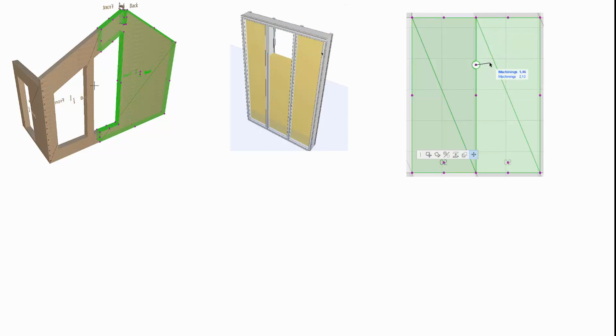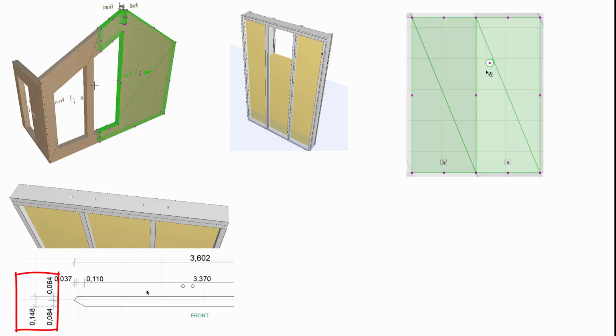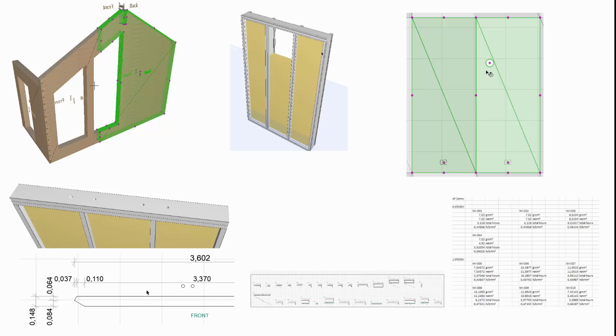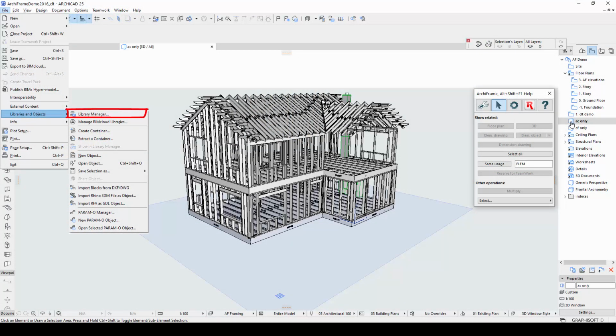the ability to edit drill holes in elevation drawings, the option to add drill holes on wall frames for lifting elements, new features in elevation drawings and quantity takeoffs, including improved display of dimensions for planks with diagonal ends, the option to create elevation drawings for individual planks in an element, the ability to calculate the amount of work required to produce your elements. Note that for these features to be available, you must load the newest version of the ArchiFrame library in the Library Manager.